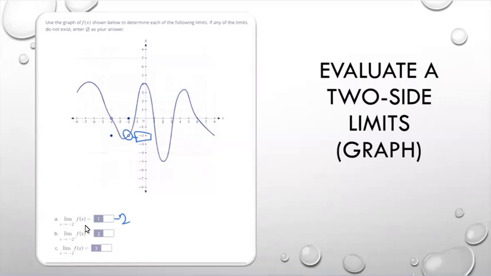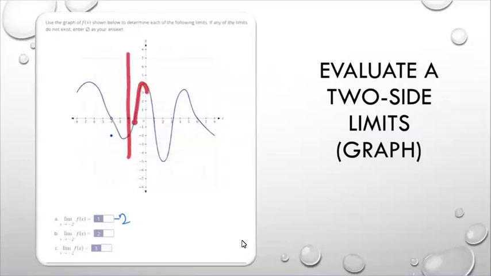When we do the right, I'm going to delete all this. For B, we want to approach -2 from the right. So again, this is x equals -2. This is the right. And so when we are approaching and we are very close, the y value for that function is again -2.